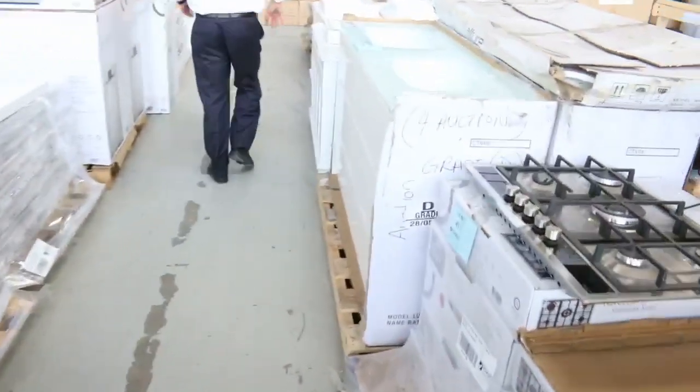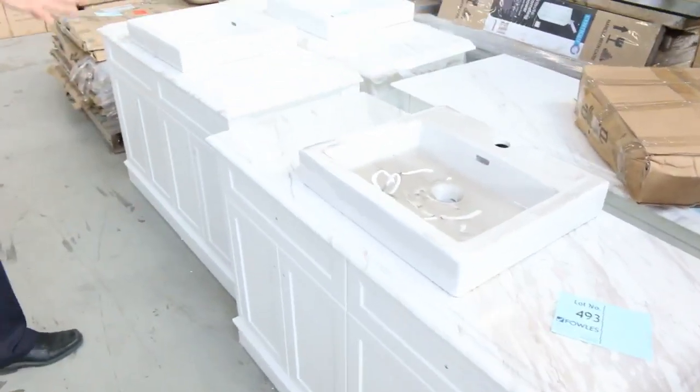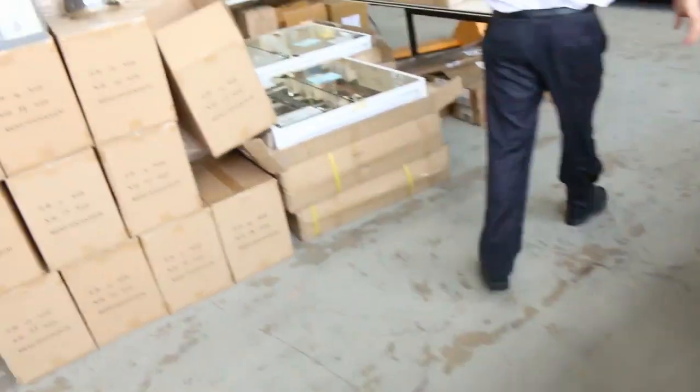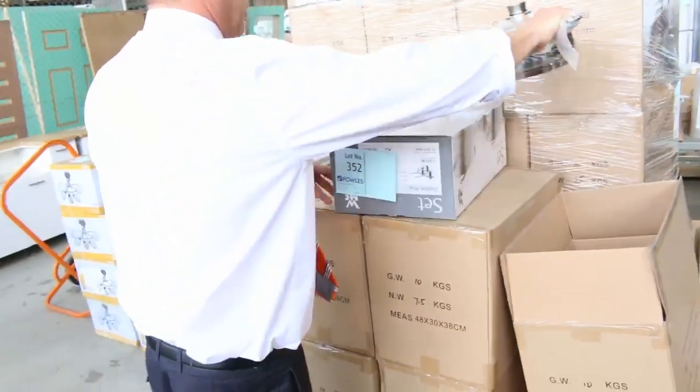Lots of vanities in this week. There's lots of these marble topped ones — they'll be fantastic. I think there's singles and doubles of these, so maybe you need one of each for the new house you're building or the reno you're doing. Lots of bathroom mirrors as well. These have been popular — these will run out pretty soon. I've actually got a few of these sets myself.